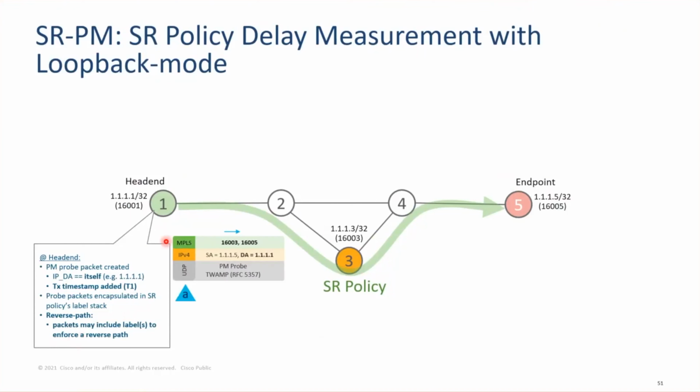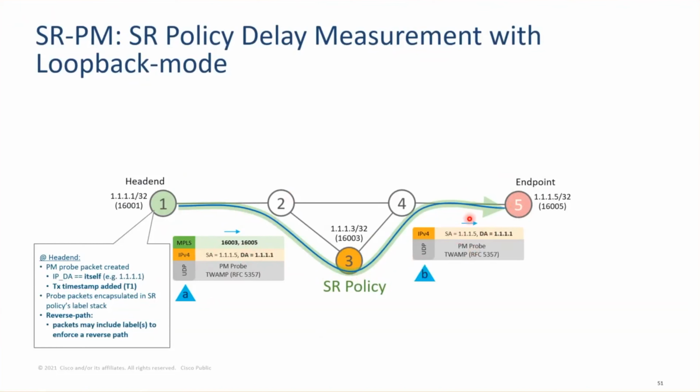So as a result, the packet that is going to be built will have the labels that correspond to the SR MPLS policy. The destination address of the IP header is going to be node number 1's own IP address, 1.1.1.1, and then underneath we have the actual payload, which is a typical TWAMP UDP packet from RFC 5357. With this encapsulation, the PM packet will be delivered over the network, and it's going to arrive at node 5 without any labels. Both of the labels of the policy have been popped before the packet reaches 5.